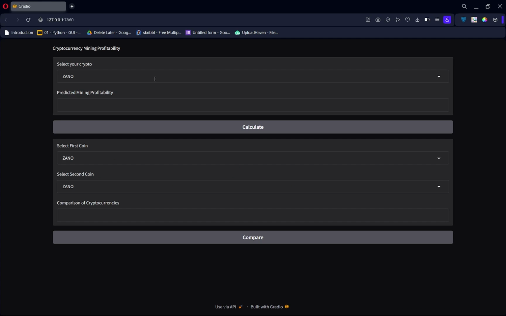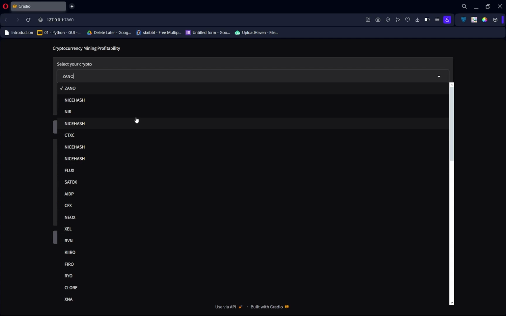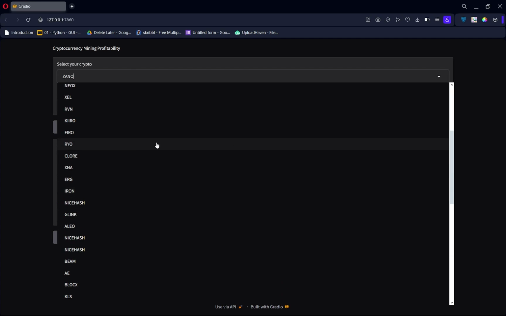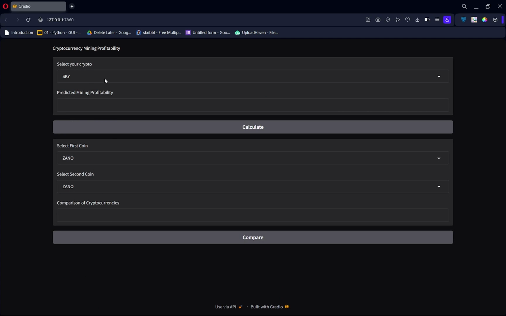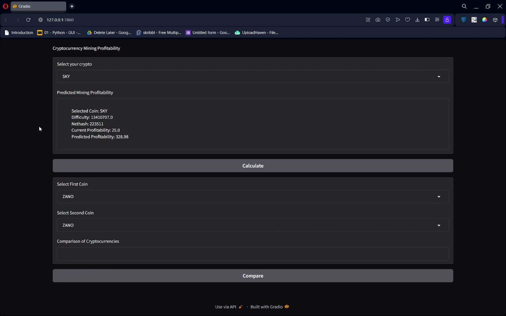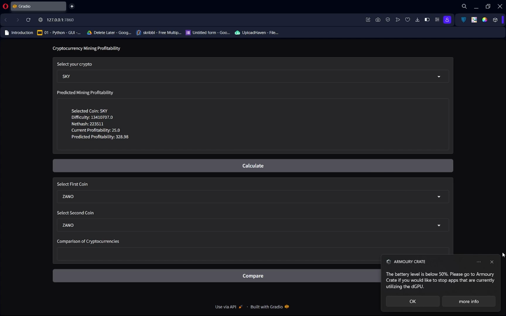So this is the actual model, right? For example, we think, oh, I want to check the profitability of Sky. You can press calculate and you can see the selected coin, the current difficulty it has, net hash, current profitability, and then predicted profitability.